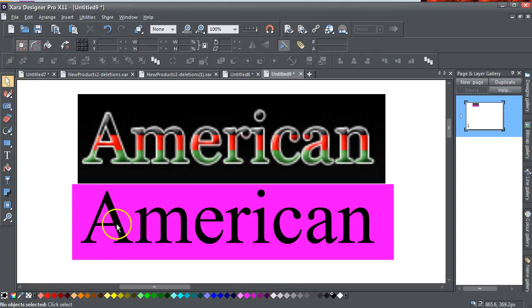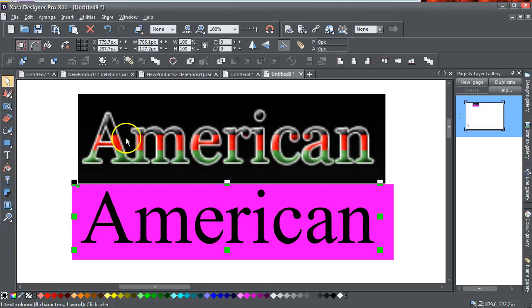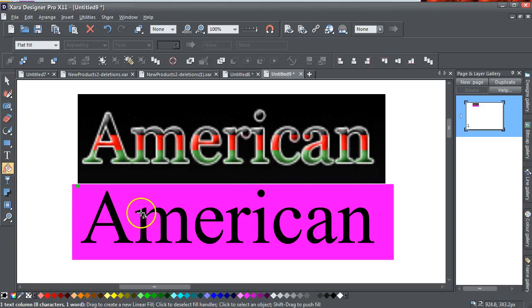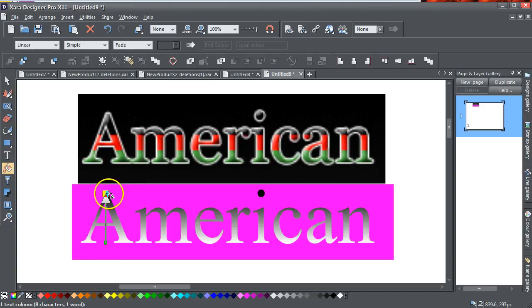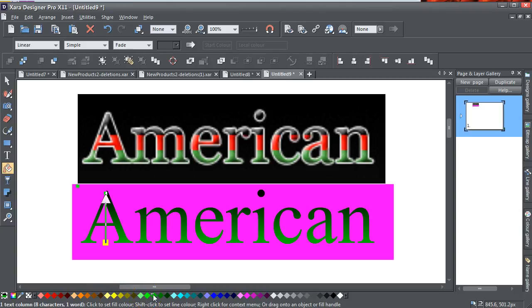Right, now actually what to do is to fill this with the black, red and green. So what I'll do is select the fill tool, just drag down. I want the black at the top, so I'll drag up like that so the black's at the top. We'll get that green, I think, at the bottom, and immediately see it goes from green to black. You need red in there as well, so I'll put that red. Then it goes green, red and black at the top.